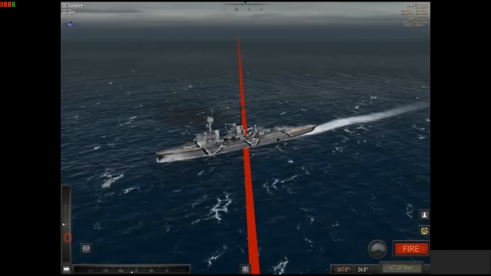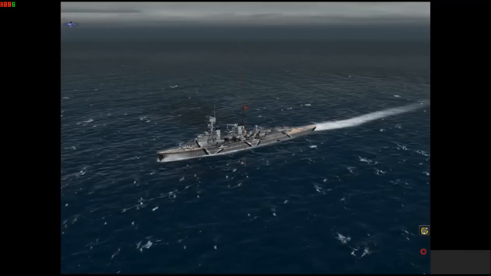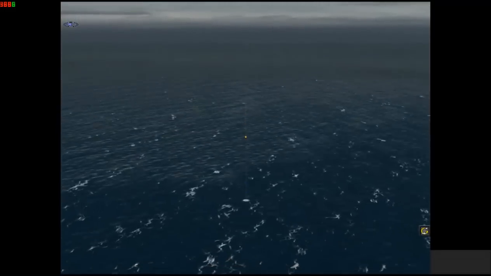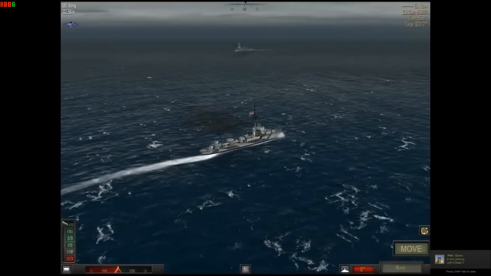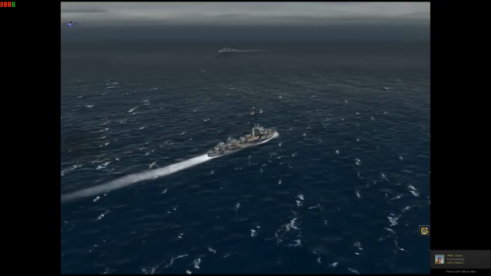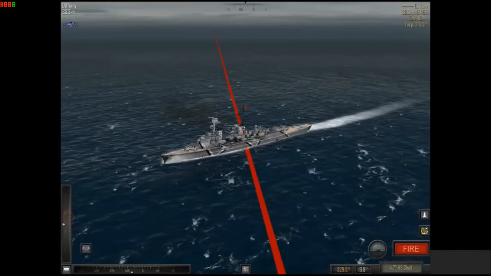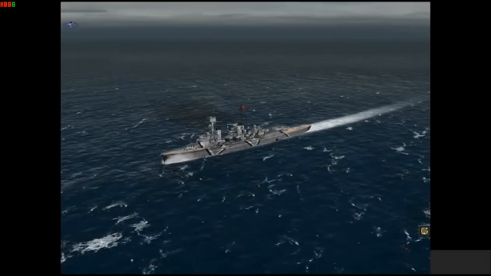22.7. Thanks, guys. Thanks again. Totally useless. I might actually turn a little bit more to port just so that I can get closer to this guy. And actually, we're still pretty much perpendicular to him, so this works pretty well. 16.4, and we should go for the high explosive shell. We're already on it, so let's go ahead and see what happens.